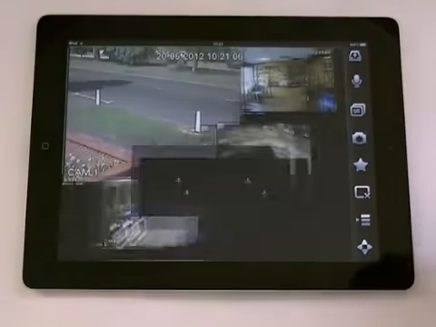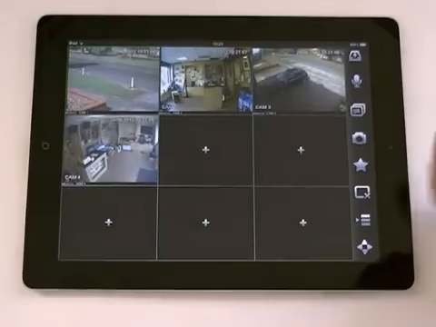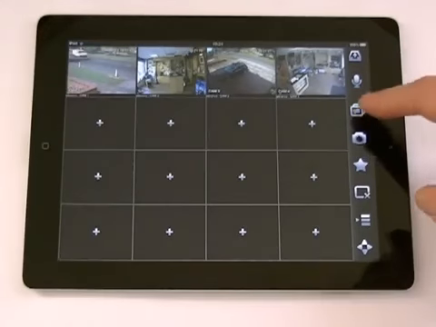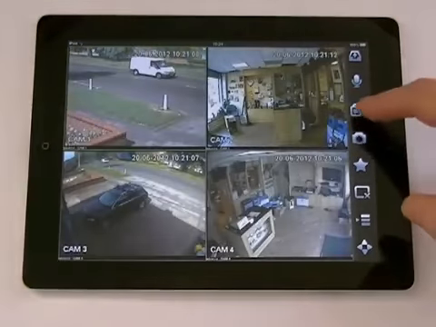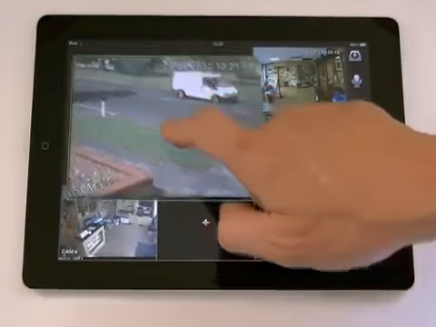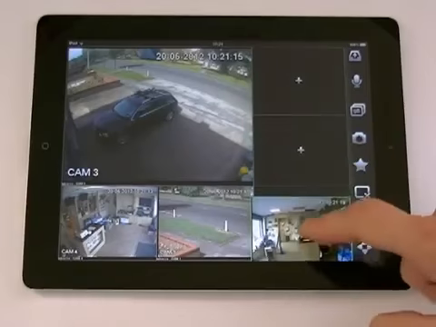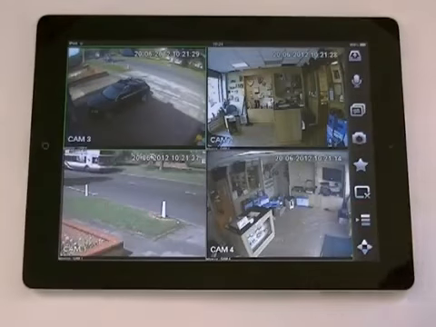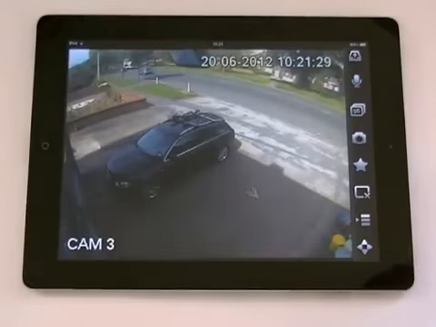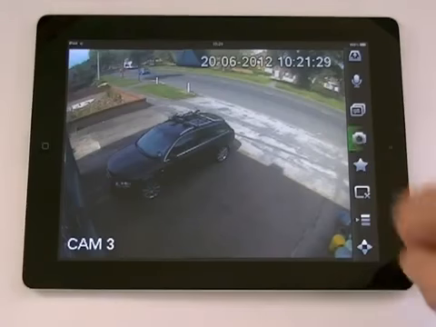Once we've got our video, click in the top left hand corner to bring our screens to view. Touch here and this will show multiple screens, 6, 9, 16, back to 4. Here we have 6 view. We can drag the windows around to our heart's content. They will move and take the place of another one. If we take a picture of this one, if we click here, that will take a snapshot which will go to your photo album.